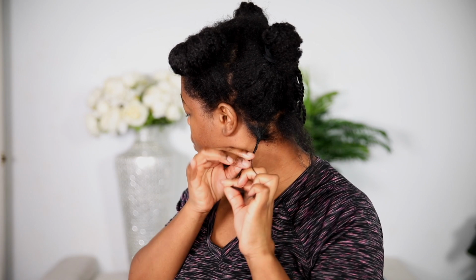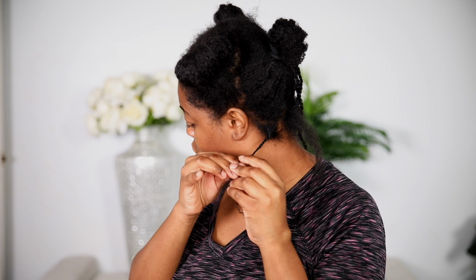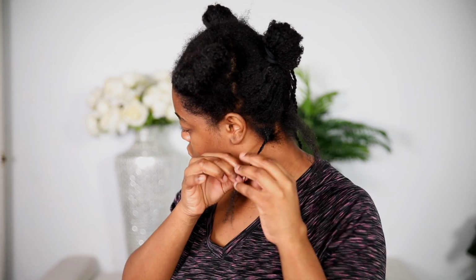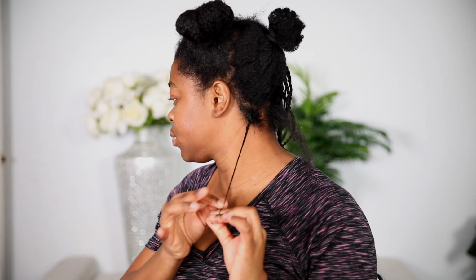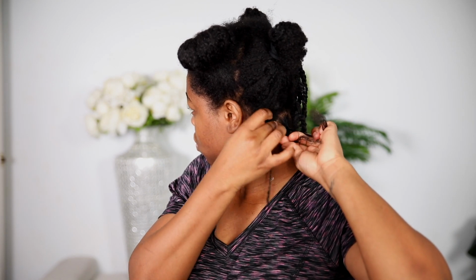And what I love about this particular protective style is that I feel like it's keeping my hair moisturized. It's so easy to install, and it's not heavy on your head at all. When you put in a protective style and you are not putting any stress on your hair, therefore you're avoiding breakage, which is what we want.